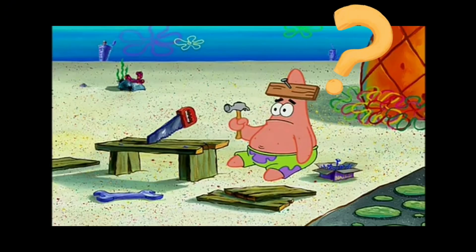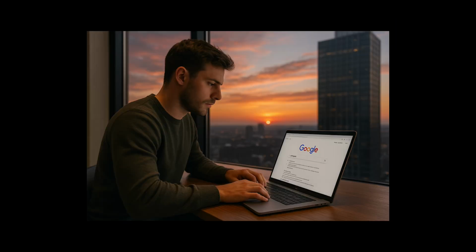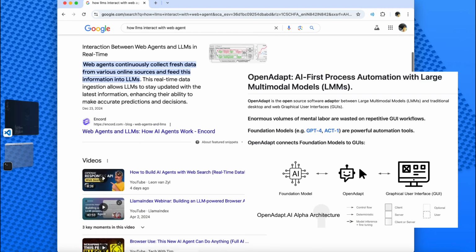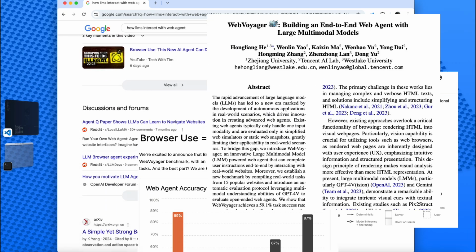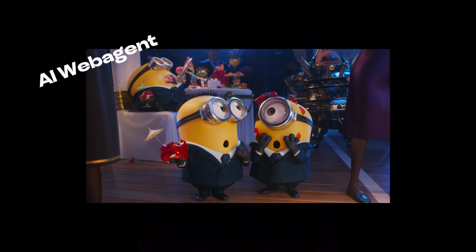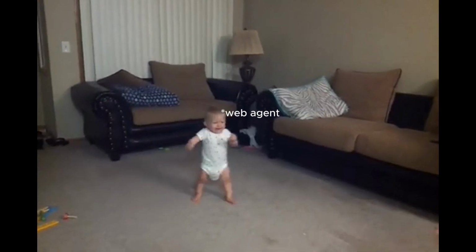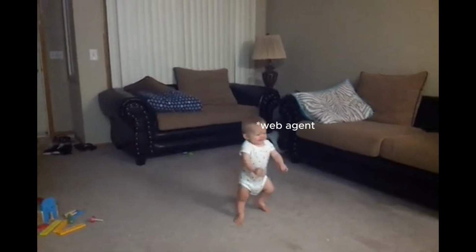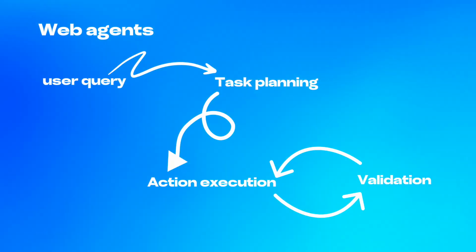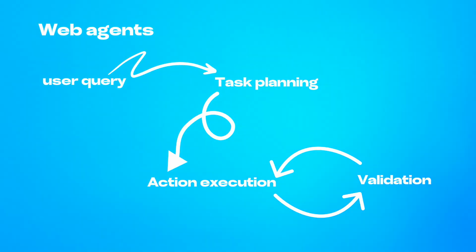I mean, I was as clueless as anyone at the beginning. So I did what any good engineer would do. I researched, or rather, I Googled. I went down a rabbit hole reading every article, blog post, and research paper I could find about Web AI Agent. Here is the simplified version of what I learned. Building a web agent is a lot like teaching a toddler, nudging the AI to think, guide without imposing strict rules. These web agents follow a method often used across the industry.